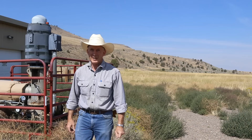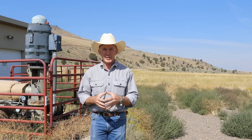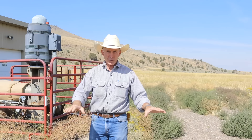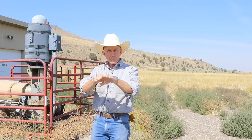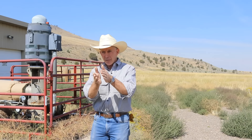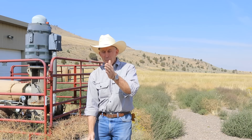About 10 years ago our local power company wanted to come in and develop this resource to produce electricity, so they drilled a couple more wells in addition to granddad's original well. We're not using this one right now because we don't need the water volume at this point. There's a reason it was drilled right in this location. As you can see, we're in a basin area — an old lake bed from after the last ice age. We've got a mountain range behind us, and right where these two meet there's a major fault system. The weight of the water was pushing the basin down while the range front was raising up, giving us a fault system that runs almost vertical — about 80 to 85 degrees. That fault created a conduit for the hot water to percolate up.